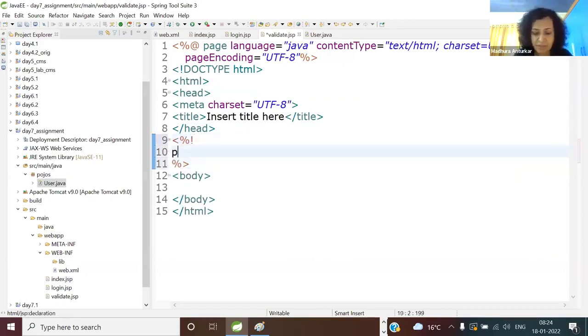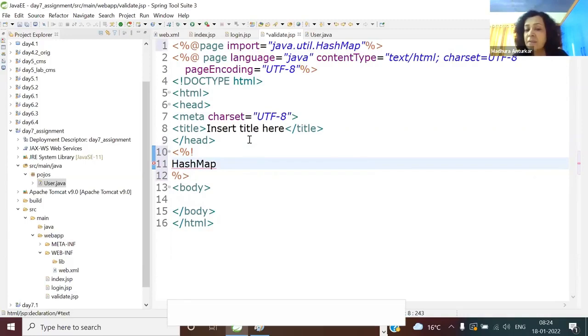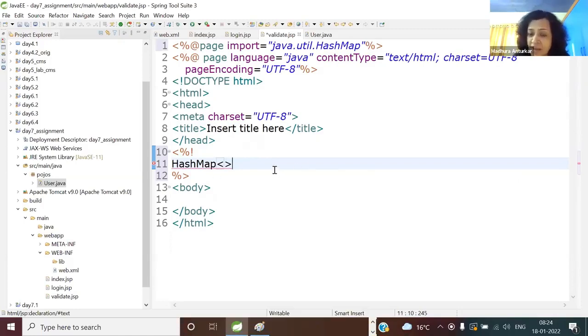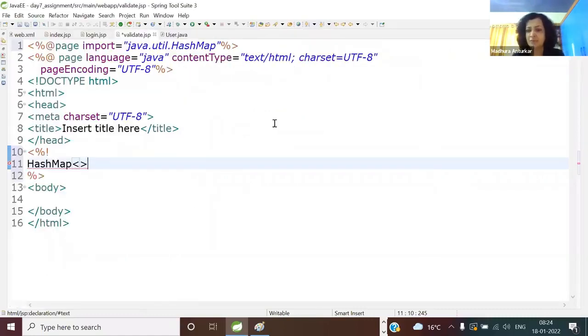So what we are saying is add a declaration block. And here, first you declare, you don't have to say private. We're so used to it. So I can declare HashMap directly. There will be very little IntelliSense. Why? IntelliSense means auto-completion. Because this is a JSP editor. So in JSP, ideally speaking, what should you write? Business logic or presentation logic or both or neither? Only presentation logic. Okay, so you'll get very little help and we will just manage for the first 10-15 minutes till I complete it. And as quickly as possible, I want to start you with Java Beans.